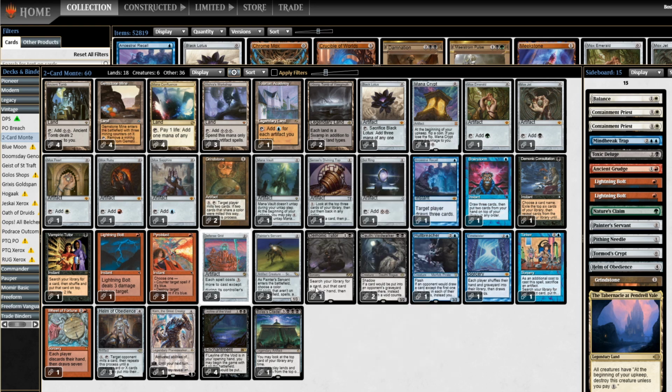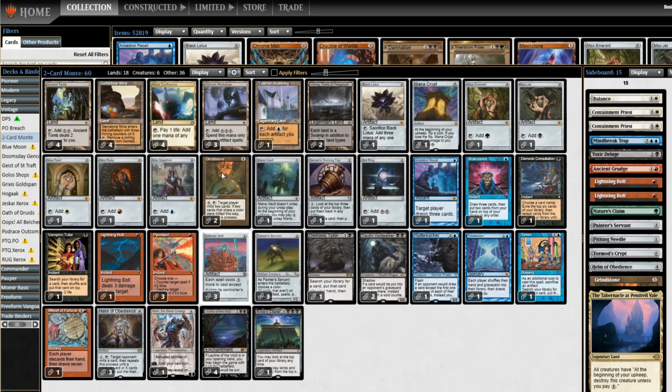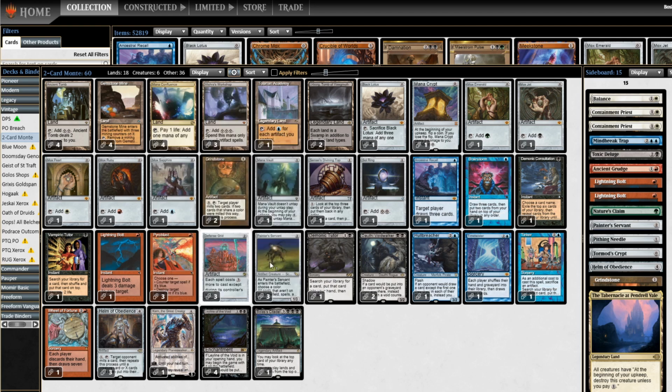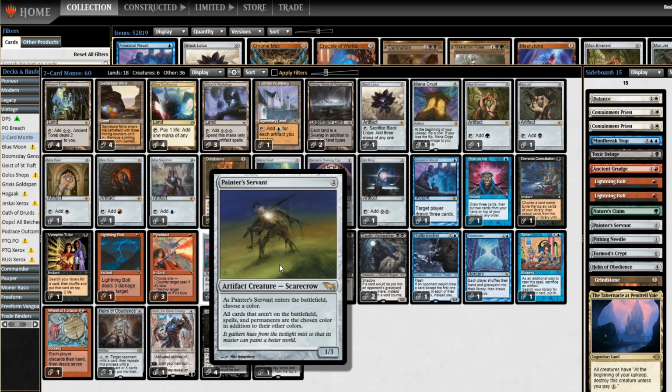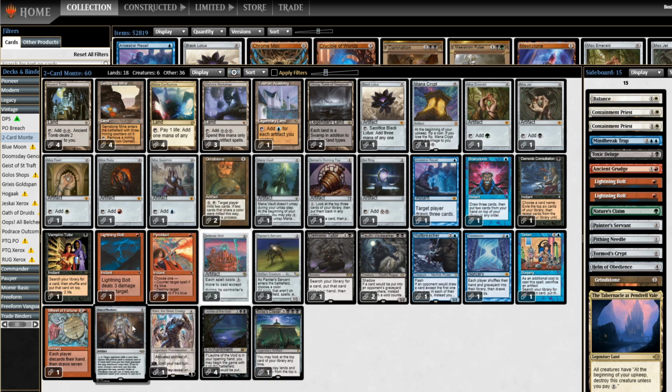The other combo in the deck, Painter's Servant, turn everything the same color. Grindstone, target player mills 2. If those 2 cards share a color, repeat the process. So if you paint their whole deck the same color, this will deck them. So we got mill your whole deck here, exile your whole deck here, exile your whole deck here.